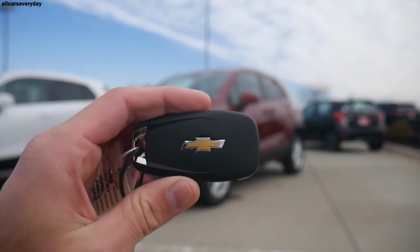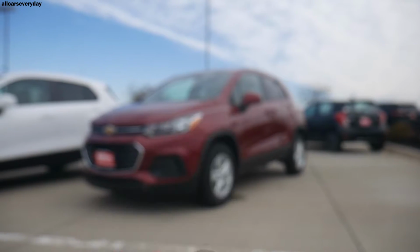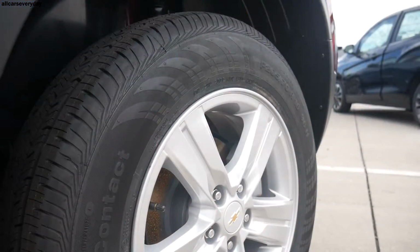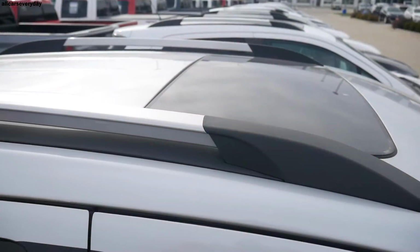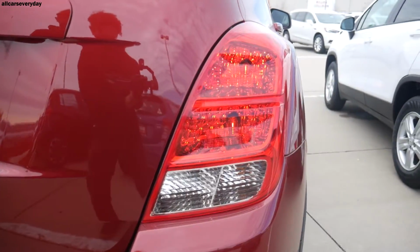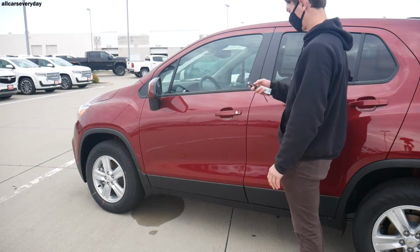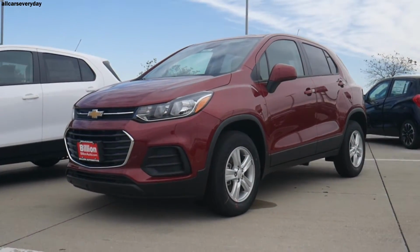The 2021 Trax LT begins with an MSRP of $24,815 and is no longer technically the entry-level Chevy SUV, which is now the Trailblazer. On the outside, there are 16-inch painted aluminum wheels, heated mirrors, and roof-mounted side rails. The headlights are halogen, but there are LED daytime running lights and tail lamps. The Trax has remote entry with a push of the button on the fob, but not keyless open, where you can unlock the vehicle just by having the key fob somewhere on your person, like in the Trailblazer and Buick.